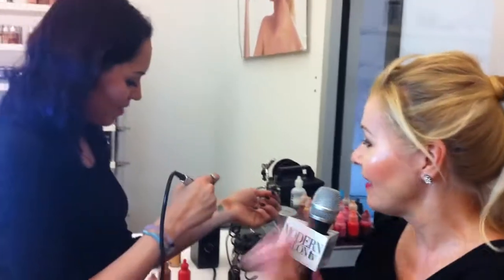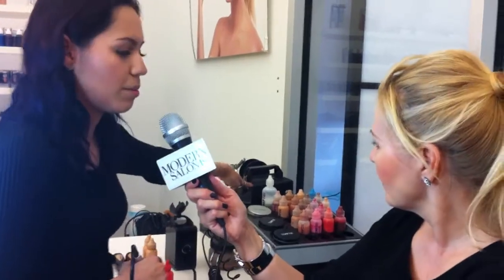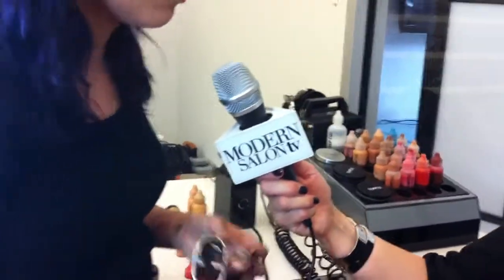All right, so it's Temptu. This kit is, what do you call this kit? This is a 2.0 compressor, and then this is the S1 compressor. Again, you can do both. What I like about the pod system is that you're not cleaning, you're not switching colors or mixing anything. It's literally you can do your whole makeup in 5 minutes.